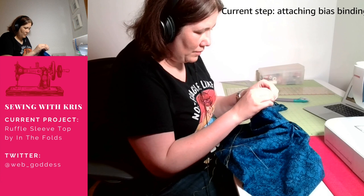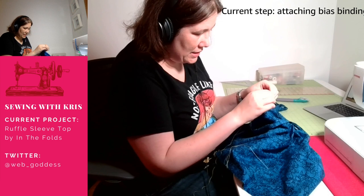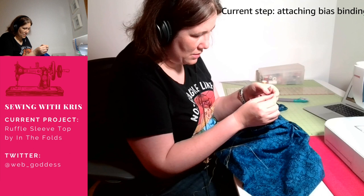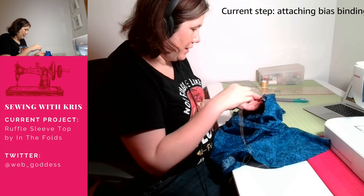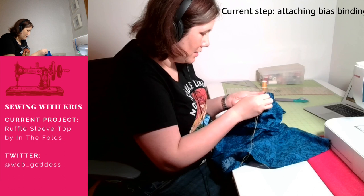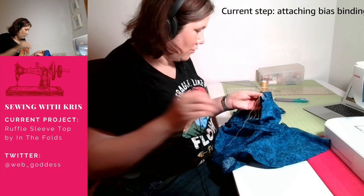Can I make two knots in the same spot? Apparently not. Okay, that'll do. We made a knot. Okay, and now I'm going to just baste this along the opening. But I've got that point, which is the exact center point. And so I've made a nice back stitch there so I can really see it. And that is the point at which I'm going to try and make everything line up perfectly.